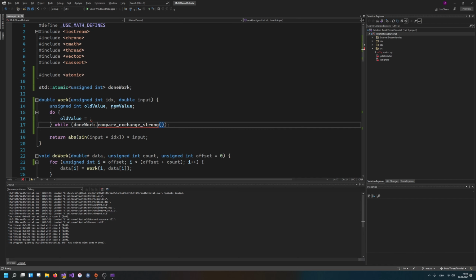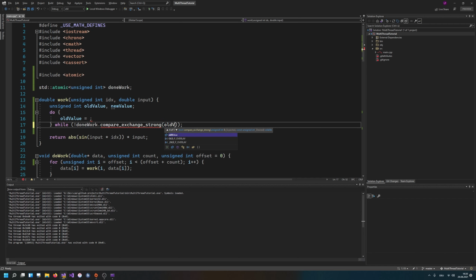All right, this compare exchange operates in a very easy way. You input the expected value and the desired value. And what this atomic instruction does, serialized on the memory bus, is look at the memory location you are exchanging and compare it to the expected value. In case these values match, this function will return true and set the desired value as the new value of the memory location. In case the expected value is not equal to the value at the memory location, this function will return false and will not do anything to the data located on the memory bus.